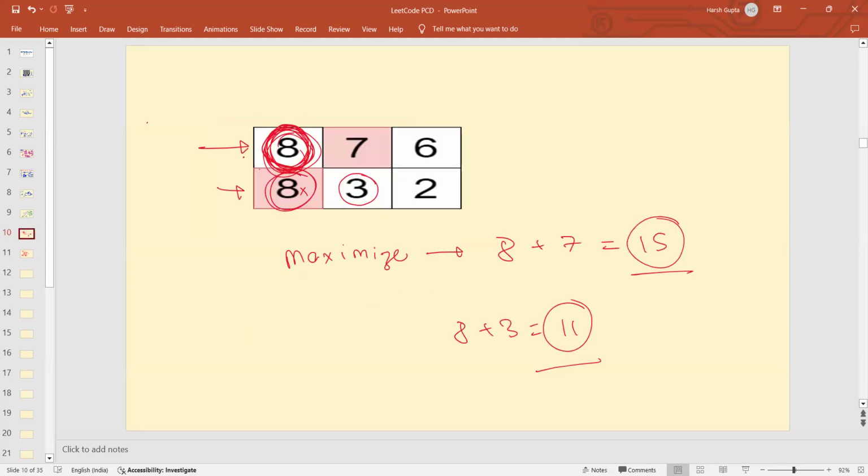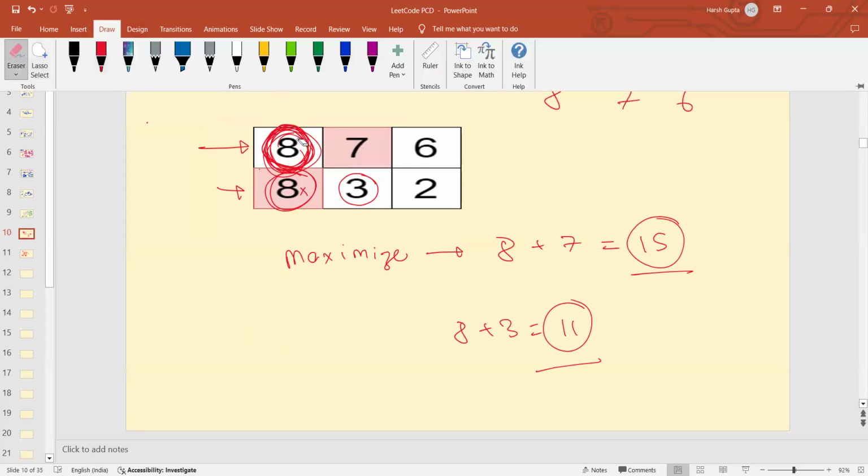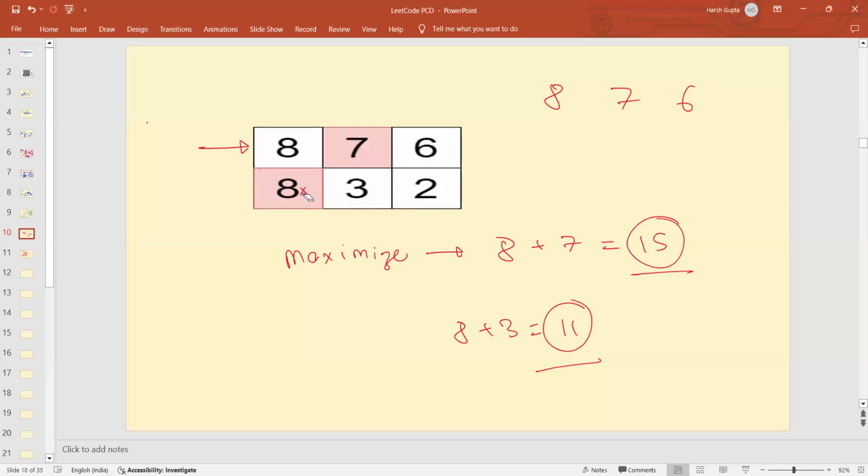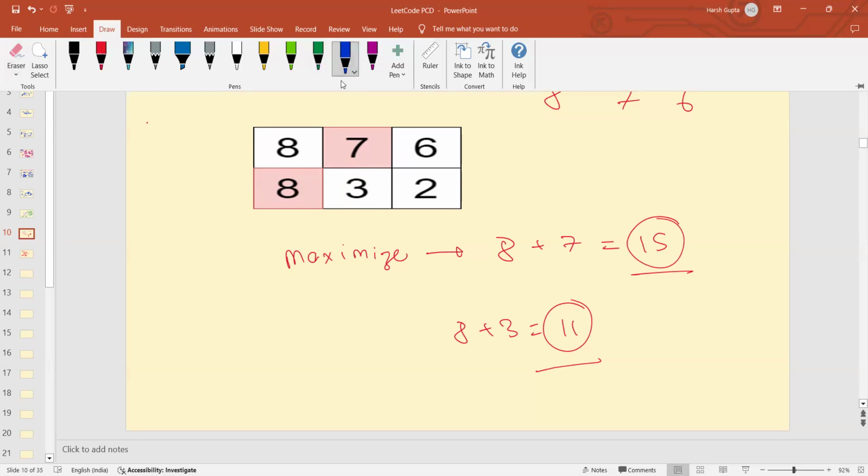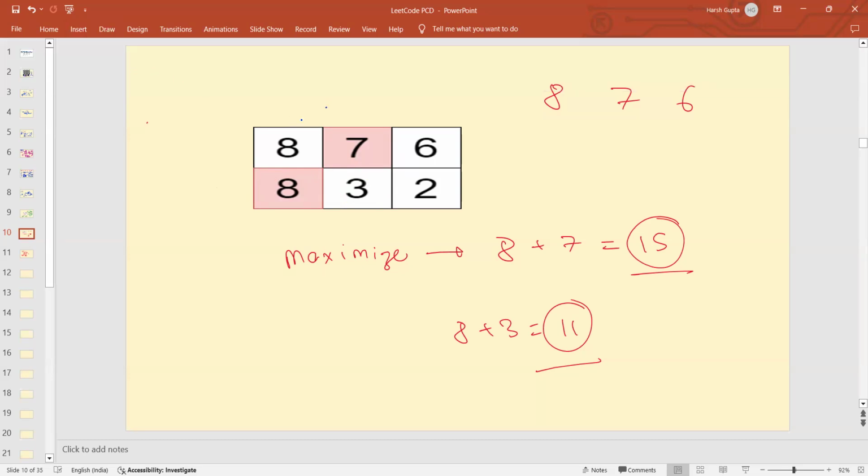Like for example, if you had these values 8, 7, 6 and 8, 3, 2, what was your aim? You want to maximize the sum, and the maximum value present over here is 8. So I should pick some 8. This should be our aim.